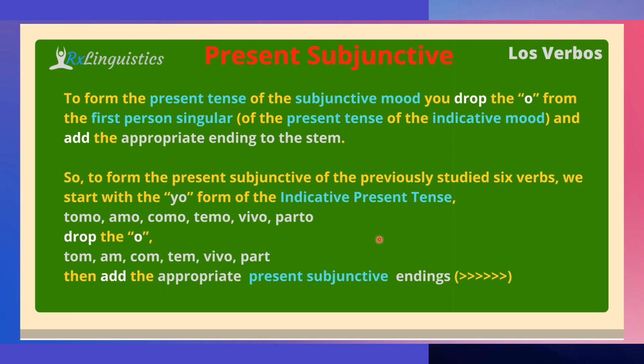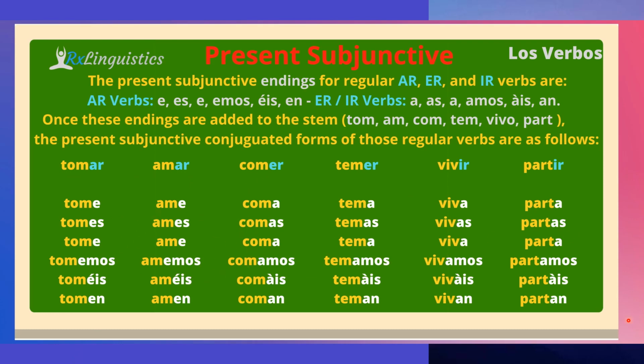So when it comes to the subjunctive, what you do is you revert. So instead of adding O here for the AR verb, you add what you're supposed to add for the second person of the ER and IR. Okay, you will know this ES and A and all those were noticed when we were conjugating tomar in the present tense. No, not tomar, comer and bibir in the present tense.